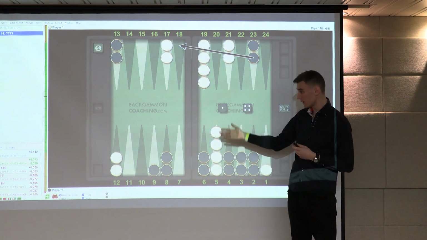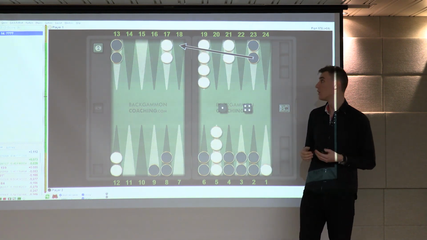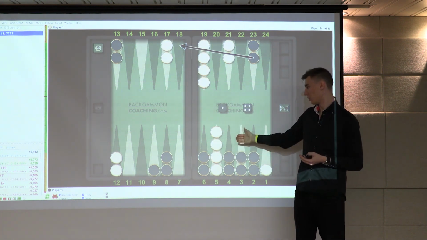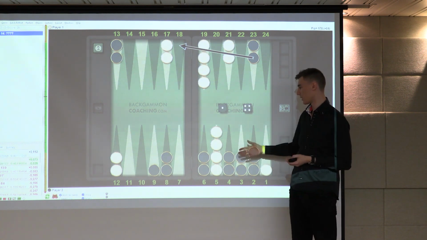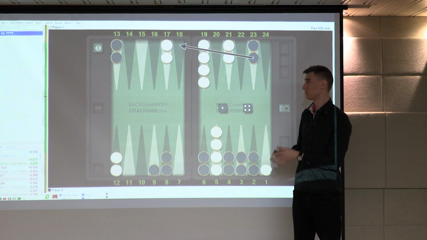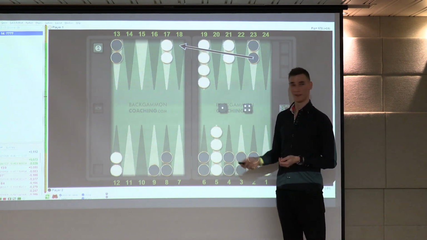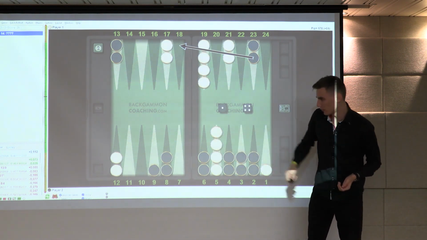On the other hand, if he hits you, he has to expose himself in these kinds of positions. So you just don't want to play 9-4, which would just put the checker here. Does nothing. You go out, you have fun. Well, your opponent is in trouble, that's why you have fun. What's the second best play? It's 9-4, yeah, I don't know.